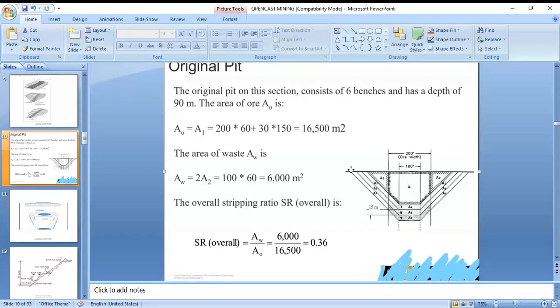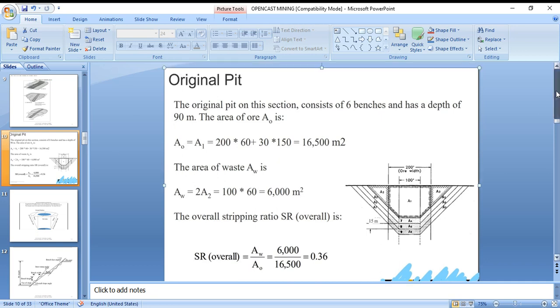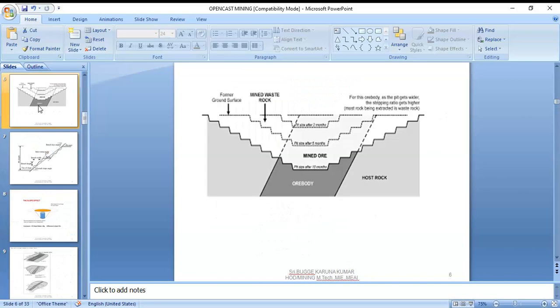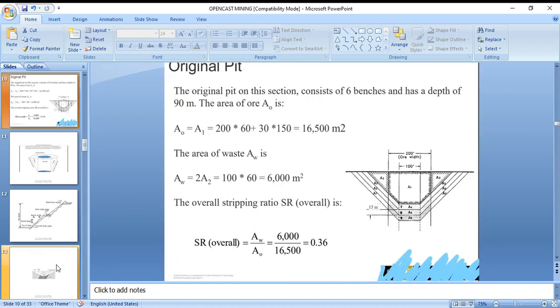Next, this is a calculation procedure for the open pit. Same as what was shown in the earlier slides, this is the main basic type. How much waste is coming, and what is the ore? It is the same way in the calculation procedure. How much volume we are extracting will be explained here in a simple example.